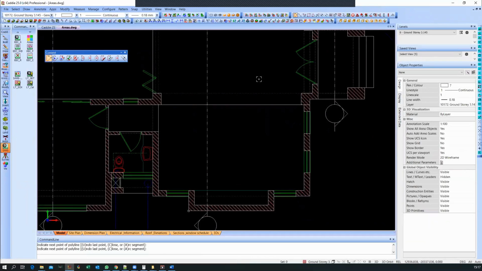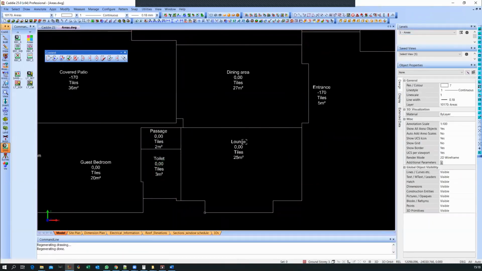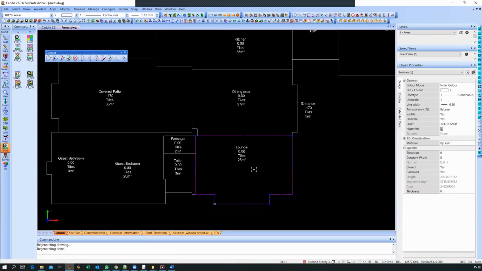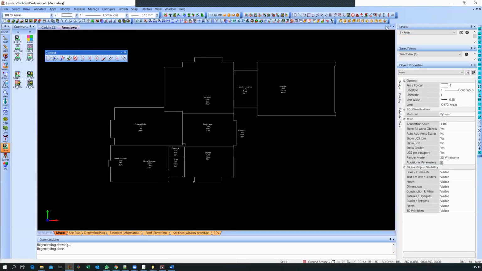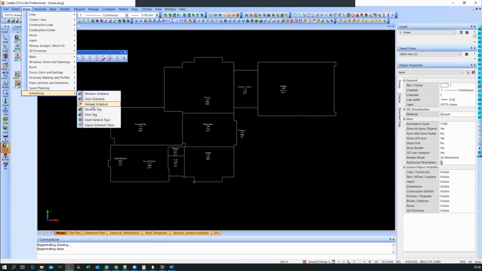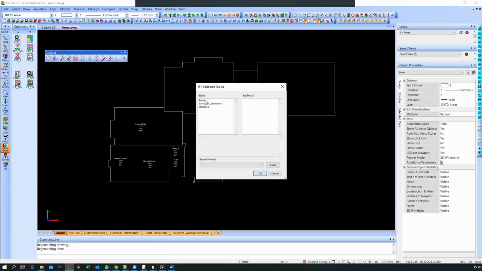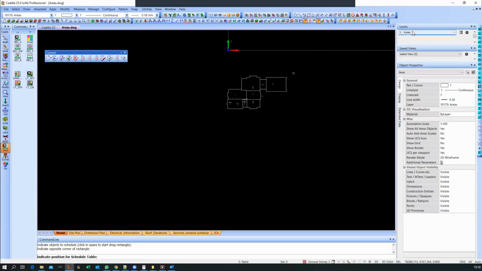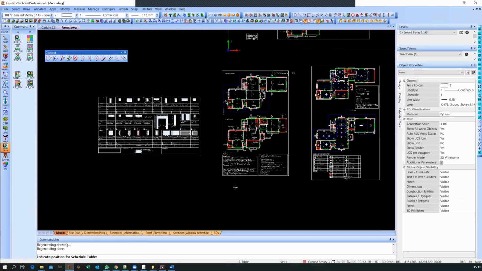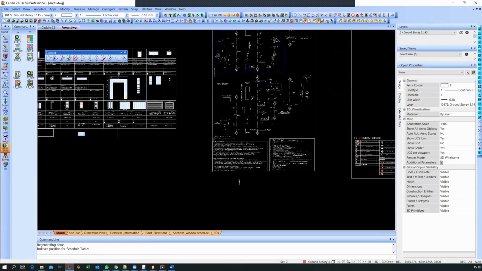Let's switch the text back on for the moment. So I switch it on, and there is the polyline I've drawn. So you would go around, define that by polyline. You can create a schedule of this. So what I'm going to do is draw scheduling, general schedule, and I'm going to select area. So I click on OK. In the command line, CAD says indicate the objects to schedule, and I'll just draw a block around it. Done. So let's switch everything back on, and let's place the schedule here at the bottom.